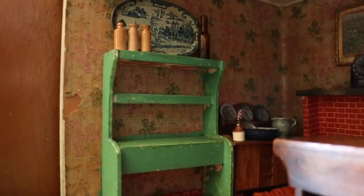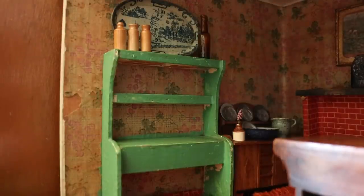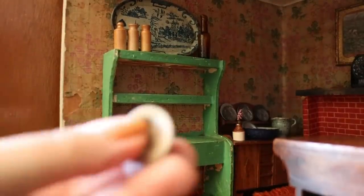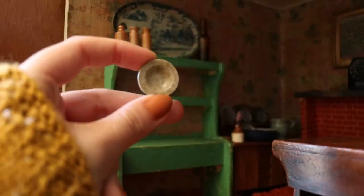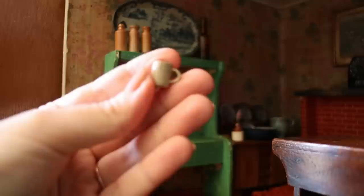Wow. And then I think we've got that dinnerware set, don't we? The brown one, which I want one like in real black speckles. There's so much of it. Speckled pottery, I think, is a love of mine. A couple of little cups to go with it.